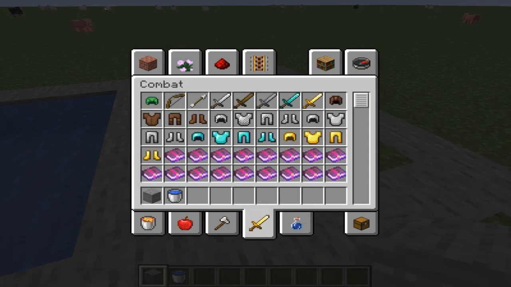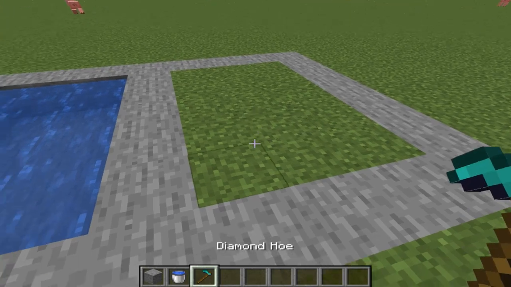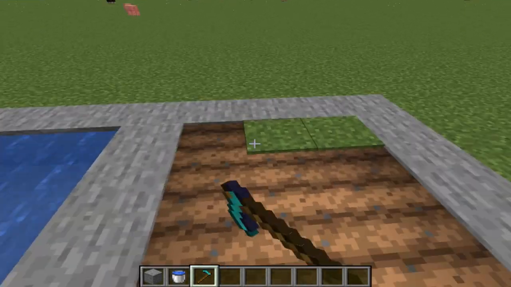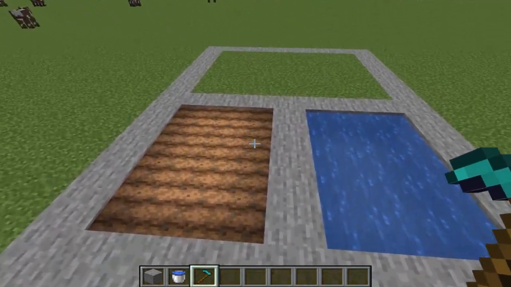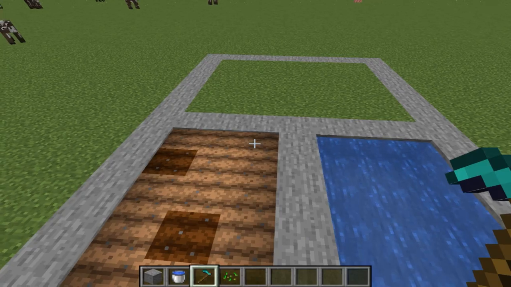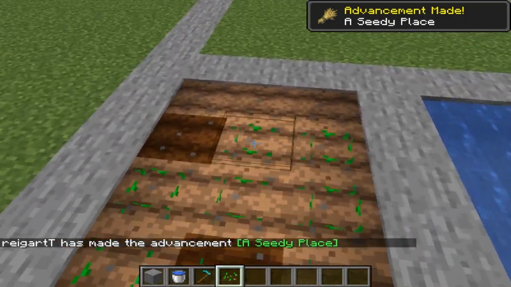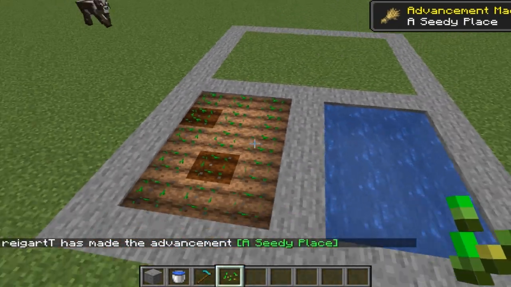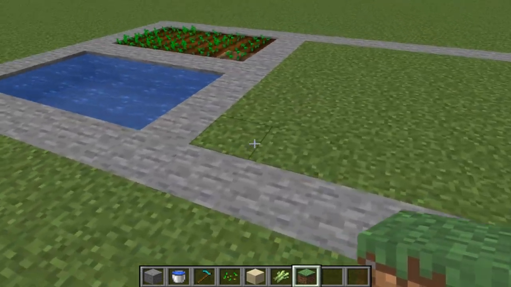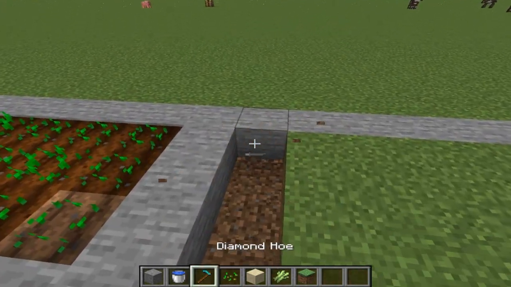Now let's take, where is it? Yep, hoe. And let's plant something. Okay, I think we can take like wheat seeds. Yep. Like this. Okay, now let's go here. We need to remove one line here and put stone.